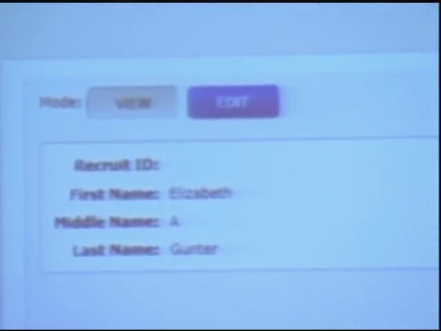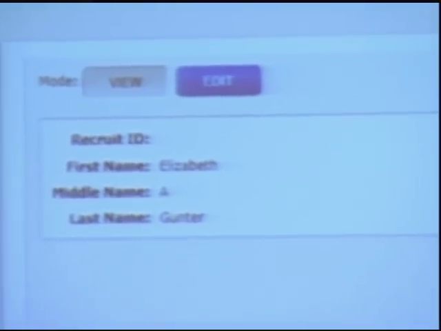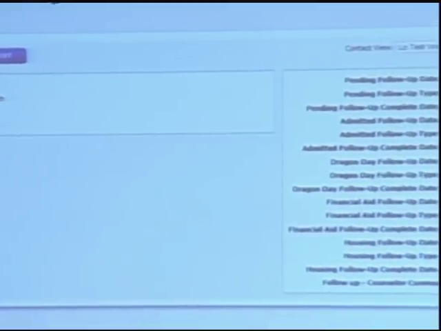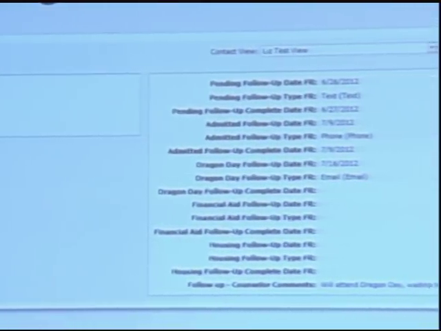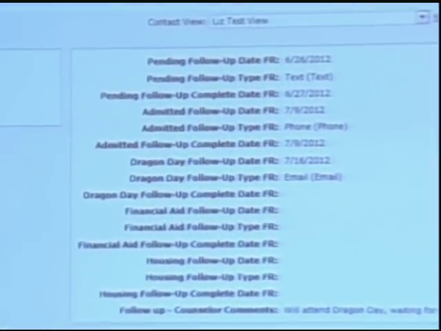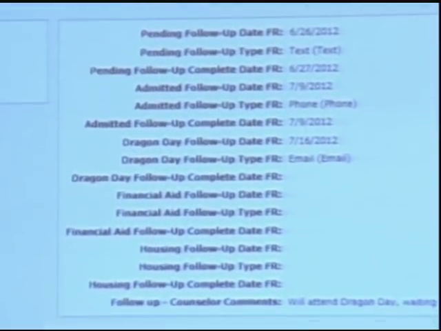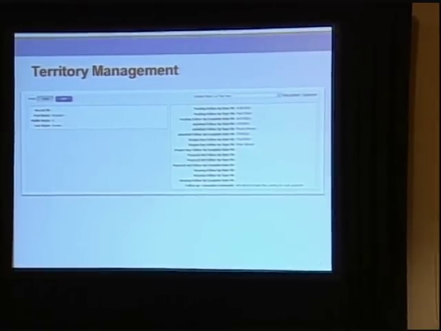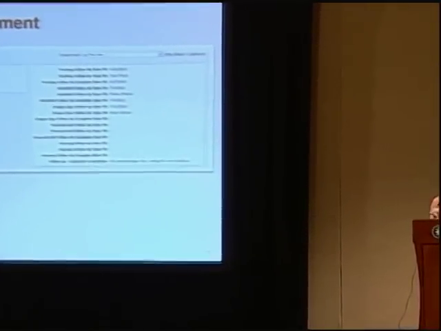However, student 2 could have been pending for 3, 4, 5 months, and then finally was admitted, so then that admit communication would have been in that follow-up 2. So you can see we're going to have a discrepancy in where that type of communication was entered. So now we've created these fixed attributes, and we've really just laid it out for our counseling staff. So pending follow-up, admitted follow-up, and so forth. What this is doing then is streamlining the process for communication. Everyone's utilizing this the same way, using the same method, so then we can start pulling reports.